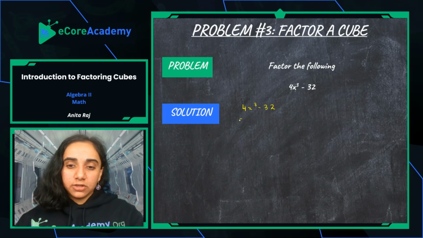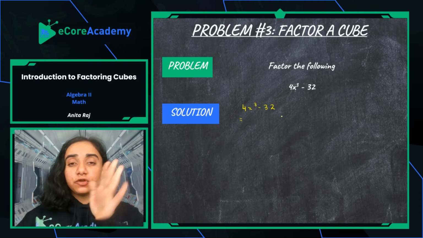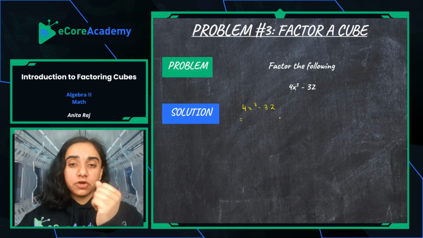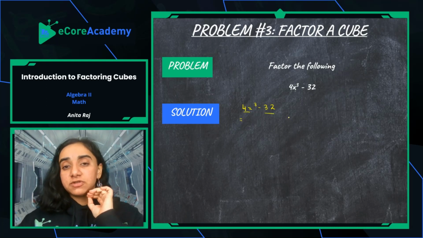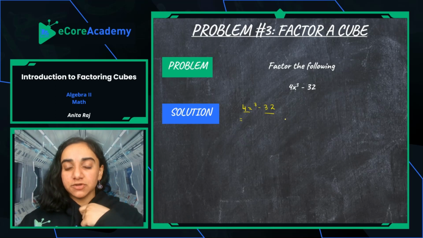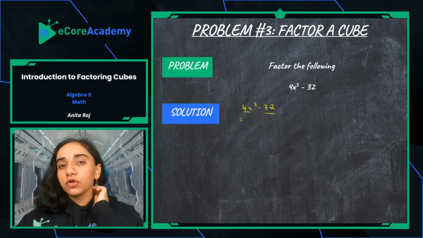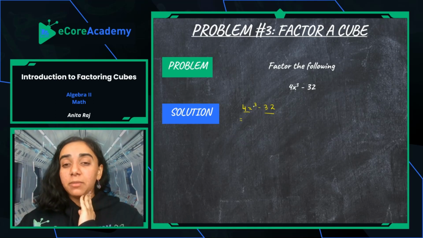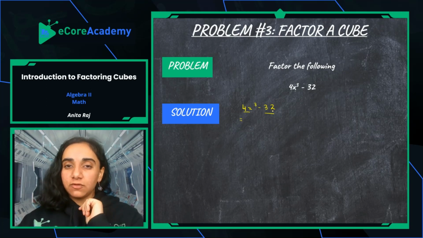So what we're going to do is we're going to GCF. Remember, whenever we're doing any kind of factoring, first thing you want to do is GCF. So you want to pull out the greatest common factor between whatever terms you're working with. In this case, we want to pull out the greatest common factor between 4x cubed and 32. This is just going to make your life so much easier because then you'll be able to use a bunch of other tricks. For example, right now we can't use the sum or difference of cubes formulas because these aren't perfect cubes, but by pulling out a greatest common factor, as you will see when I work through it, we can actually force a factorization through the cube formulas that we learned.